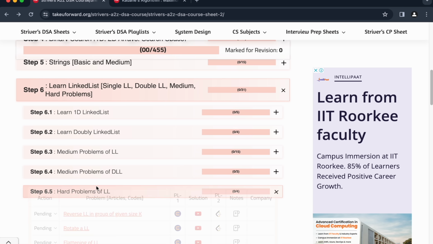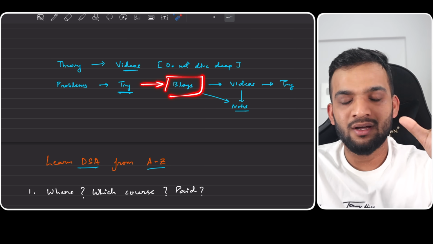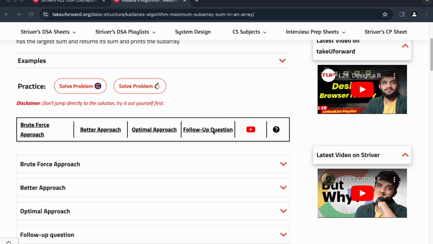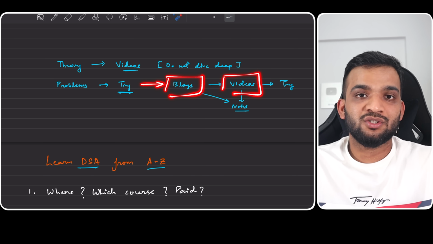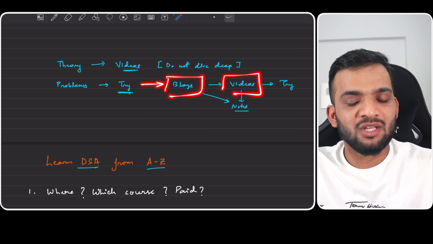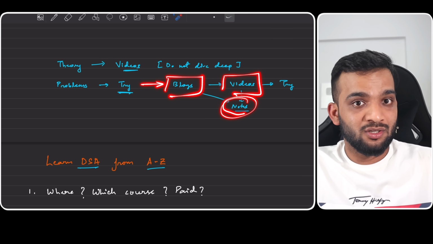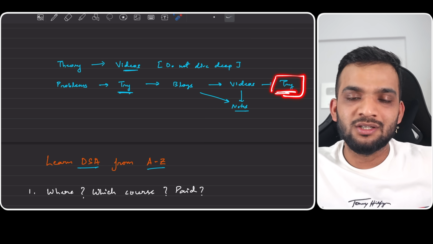There are blogs attached to every problem and solutions are categorized. If a problem has multiple solutions, you'll find them categorized. So you can read out all of them. If you're not able to understand, watch out the videos. And for every problem that you're not able to understand or there is something new, create notes so that you can revise afterwards, right? And then again, retry whatever solution you have learned.